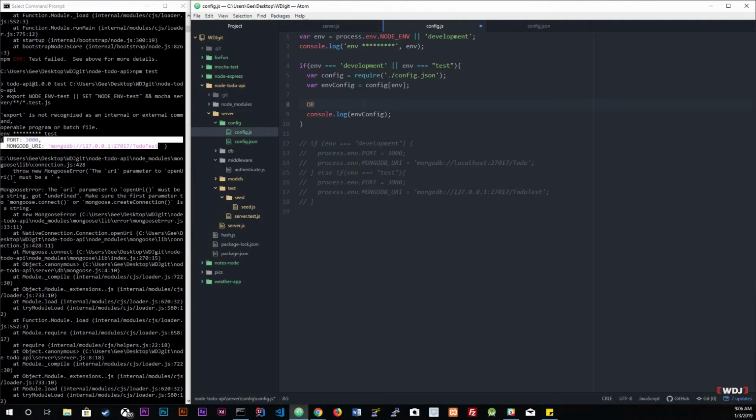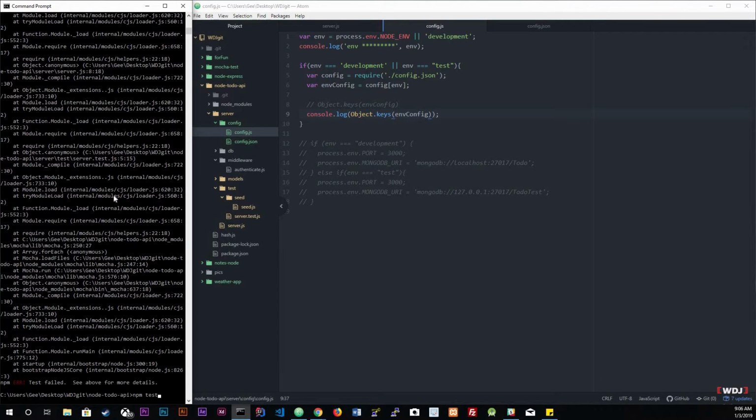Well, I'm going to do Object.keys. This is a JavaScript method of actually grabbing the keys of an object, and I'm gonna pass in the env config, and I'm gonna show you right now. I'm gonna just grab this, copy that, comment that right now, put it right here, paste it.